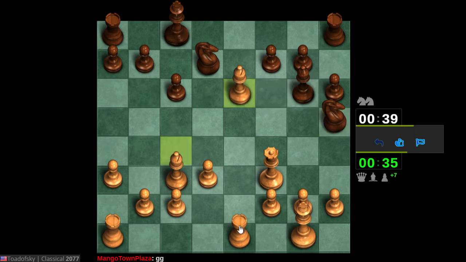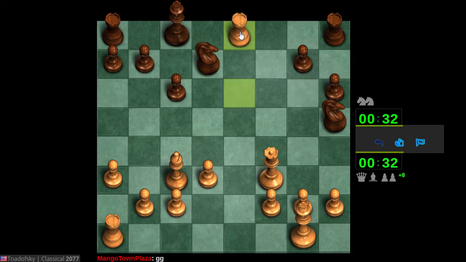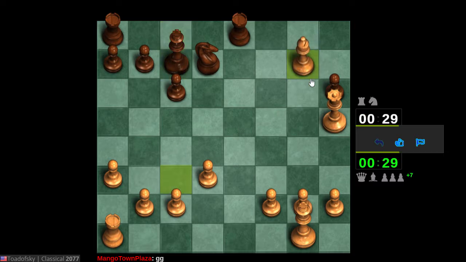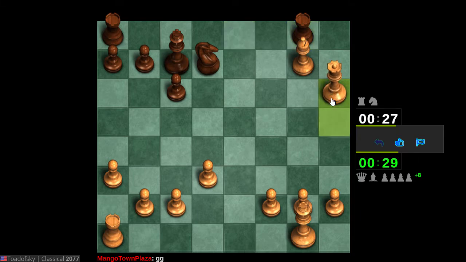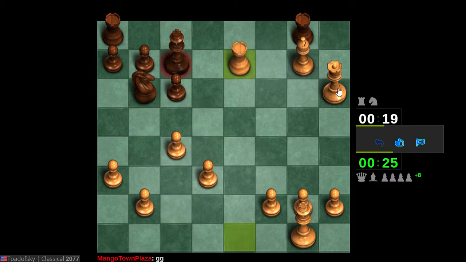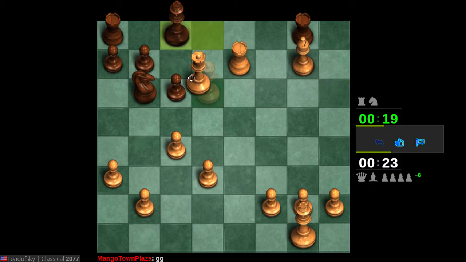Here, let's just start taking things. So I'm threatening to take the bishop and then take the knight. Okay, I'm actually taking the bishop and then taking the knight. Should not have pre-moved that, by the way. That was a very risky pre-move. Okay, so now we just go for the king. This knight has no squares. So there's a check, and there's a mate.